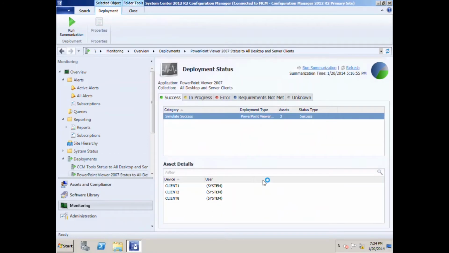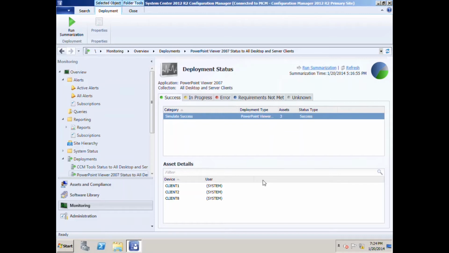A sticky note for deployment appears in the navigation pane. Under Deployments, notice on the Requirements Not Met tab that the requirement not met was the operating system, which was not a valid version for the PowerPoint Viewer application for a number of clients. You will experience more with deployment monitoring in the various labs on software distribution, software updates, and settings management.